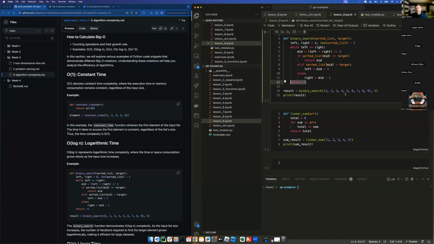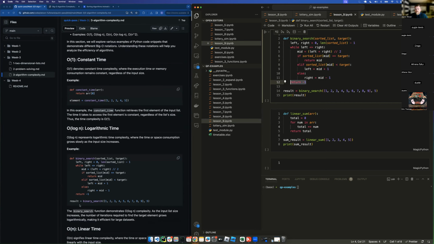But as that list grows in size to 100 or 1,000 or 10 million, while your first operation is going to knock off half of whatever that number is, it still has to further split down that list. And it may take a little longer than your constant time. That's where it just shows a slight increase of time based on how big your initial data size gets. Any questions on that or this algorithm for representing logarithmic time?